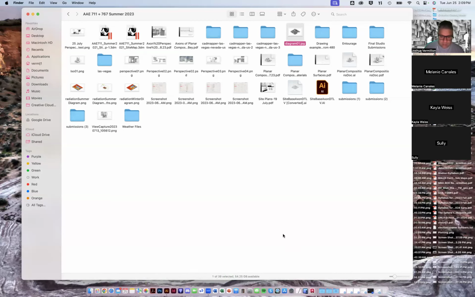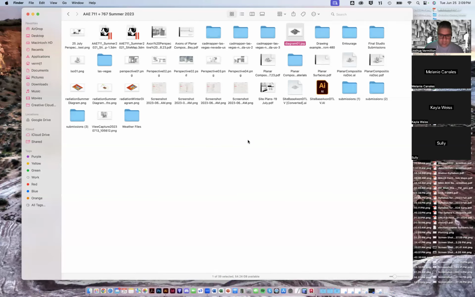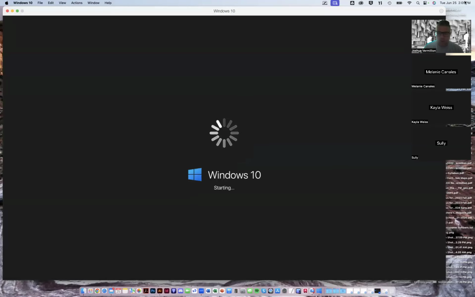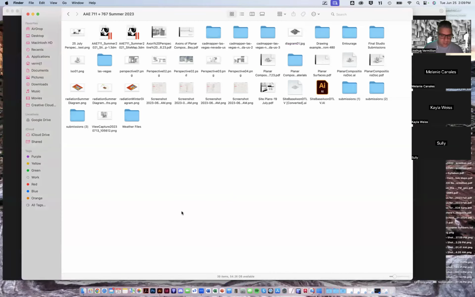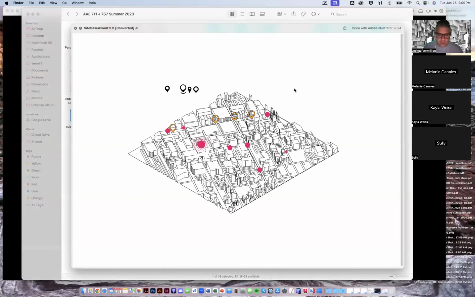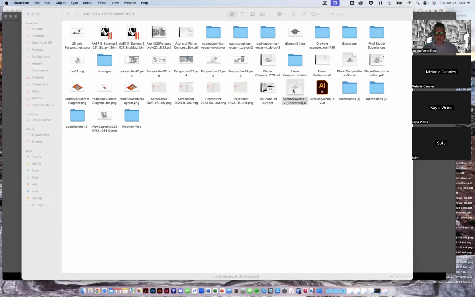Okay, so let me open up Illustrator and let me also get Windows fired up here, and then I can start to open things and mix and match as I need. Because I'll use Windows, Rhino on Windows, and then I use Illustrator or Photoshop on the Mac side here. Let's see, what do we have here? That's a good example. I'll open that up in Illustrator while we look.